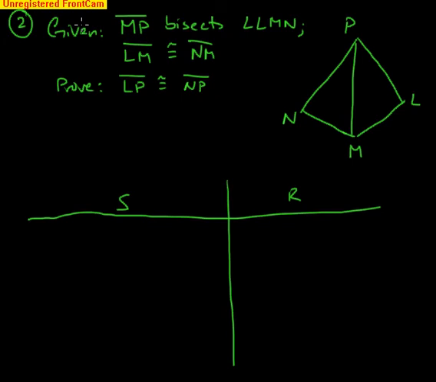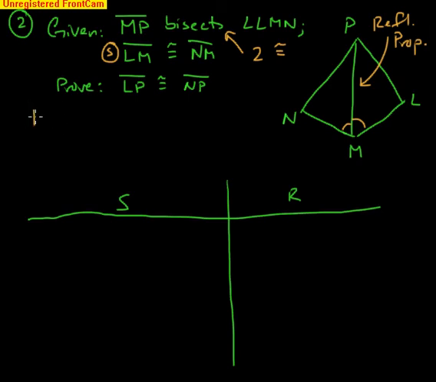And before we start, we will game plan, right? MP bisects angle LMN, bisects into two congruent parts. You should immediately do this. If it bisects the angle, it creates two congruent angles. Next, segment LM is congruent to segment MN. This is a side. That's going to help us have one of the three parts. And then lastly, we look at the two triangles and they touch. Reflexive property.